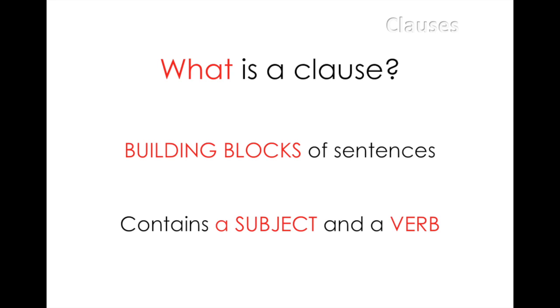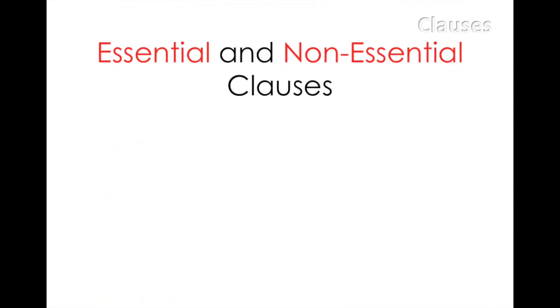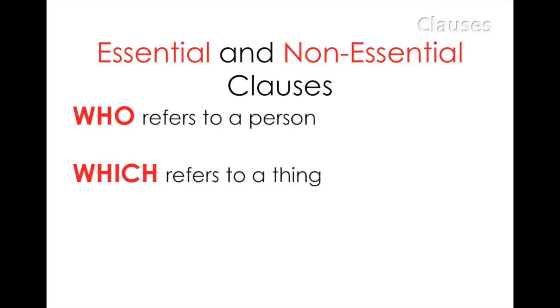For the SAT and ACT, it is not important to know the definition of a clause. However, it is important to know a clause's function and when you are able to strip a clause from the sentence. There are many different types of clauses, but this video will focus on adjective clauses, which are clauses that are used to describe things within the sentence. These clauses typically start with the words who, which, or that. Who refers to a person, which refers to a thing, that also refers to a thing.